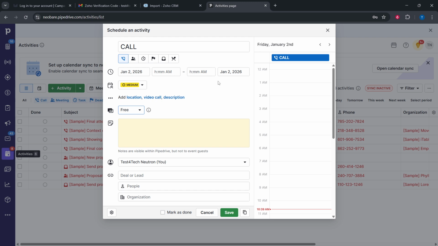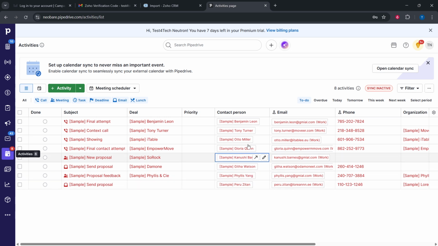Use the description or notes area to capture context, talking points, or anything you'll want at your fingertips when the time comes. The more precise your notes, the easier it is to act confidently, even if the activity is scheduled weeks out. When everything looks good, click Save. Your activity is now stored, visible on your activity list and calendar, and connected to any linked deals or contacts. That's it. With just a few thoughtful fields, you've created a clear, trackable next step that keeps your pipeline moving and your day structured.